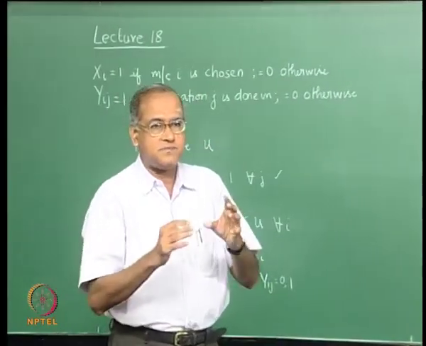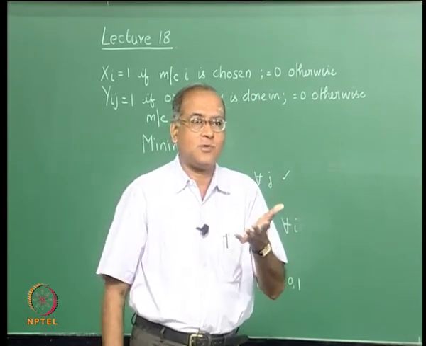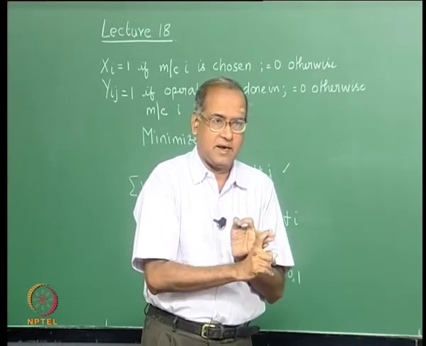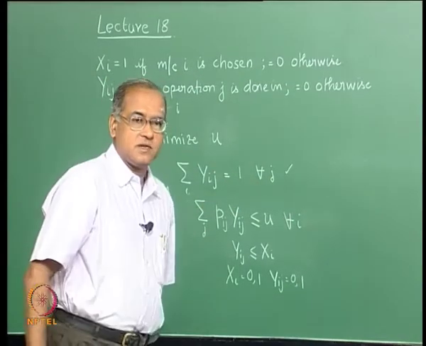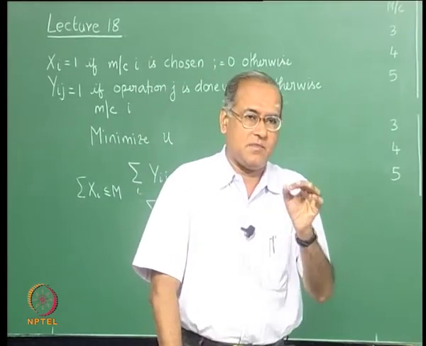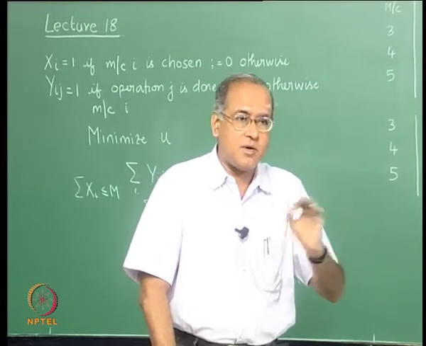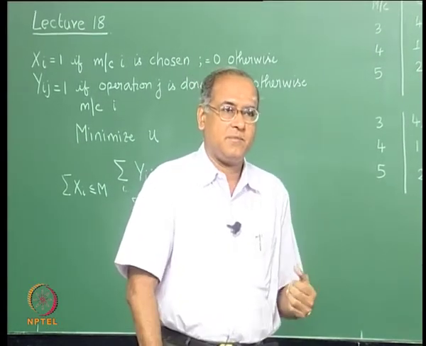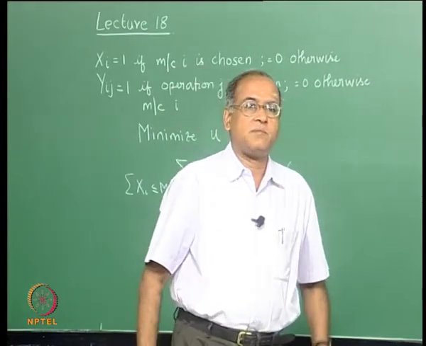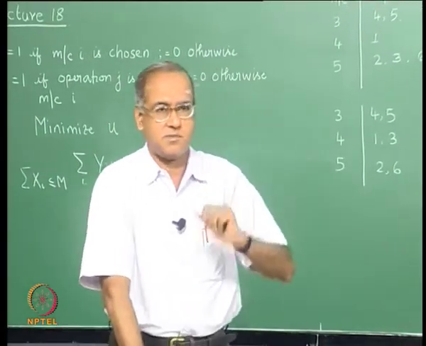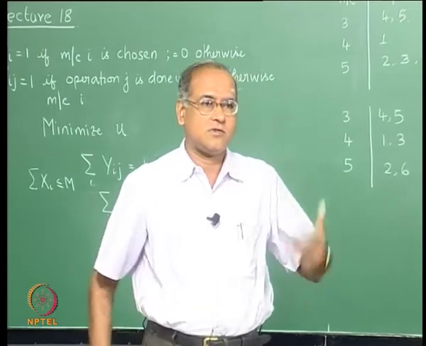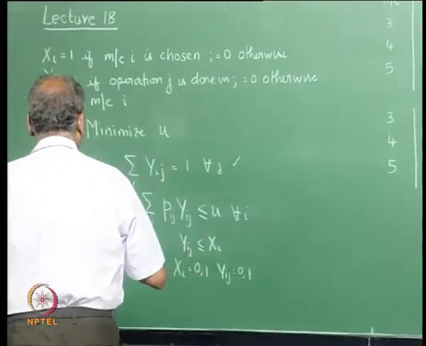So, we have now seen two important aspects, actually 3: minimum number of machines, minimum cost, and cycle time. We have seen a model where given a cycle time, we minimize the number of machines; given a cycle time, we minimize the total cost; and given a number of machines, we minimize the cycle time. Now, we could also build similar models where given a budget restriction, we minimize the cycle time that is possible. Given a budget restriction, we could also minimize the number of machines that can be bought, and so on. Those models are logically built, but the basic idea is the same.